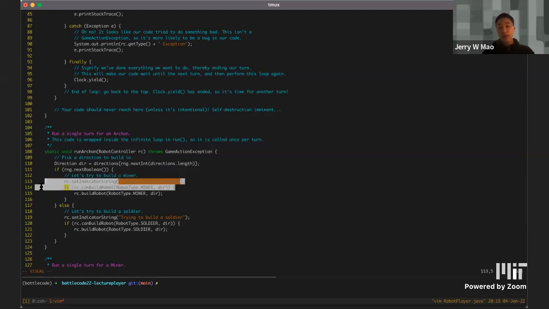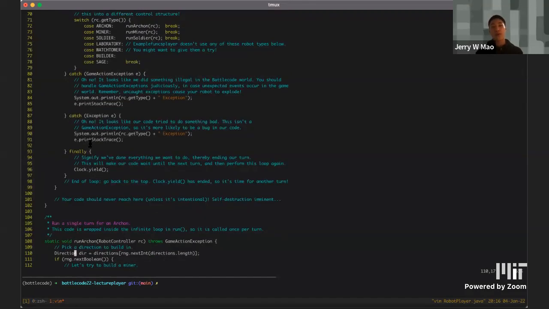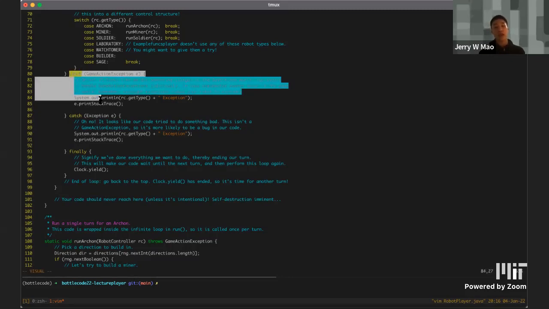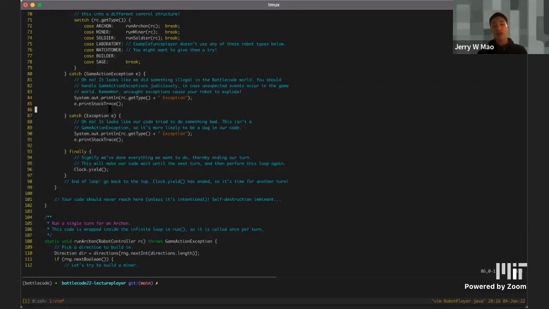This can be surprising at times. If, for example, after you run this if can build robot, you run out of bytecodes for a turn, then we hold your robot for a turn. The other robots all get their turn. We come back, it's your turn again, and then you try to build the robot. But since a whole round happened in between because you ran out of bytecodes right after this, build robot might actually now be an illegal move. This should be very rare. But the key point here is that just in case something goes wrong, it's always worth having a good catch. You'd always prefer to be safe than sorry. So we always have a catch here for game action exceptions, just in case something does go wrong.